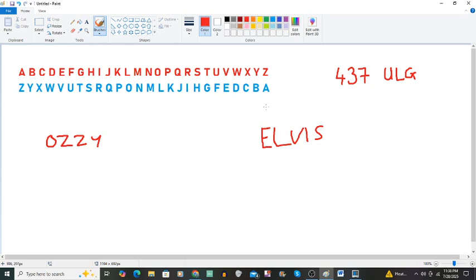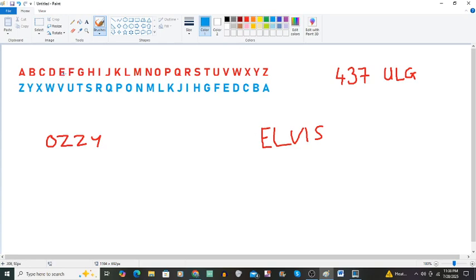okay, and then you take the letters of Elvis. So we go to E here, and this would be a V. So let me change colors so I can just show you how it works. So you took the name Elvis.